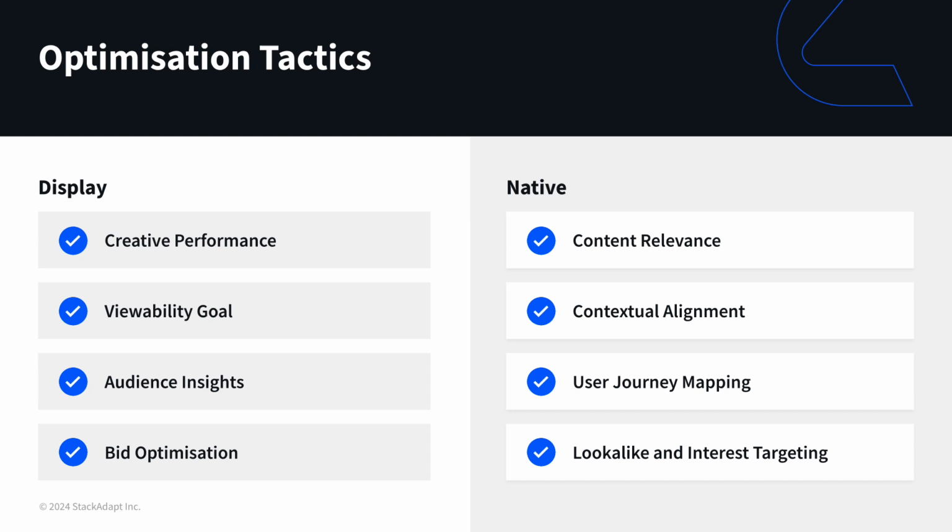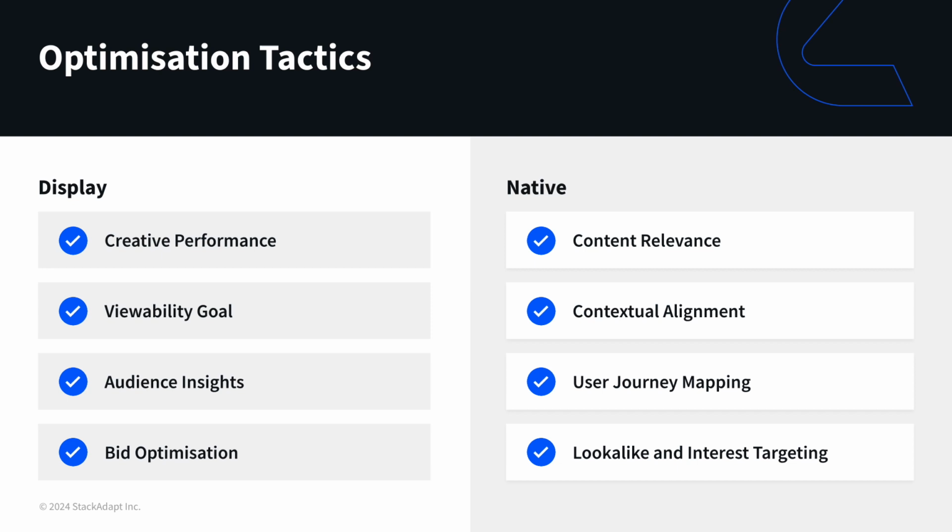Second, set a viewability goal for your campaign. This will help ensure your ads are being seen and you can adjust the rate as needed to optimize performance. Third, pay attention to where your ads are being placed. Use heat maps and engagement data to identify high-performing ad placements on publisher sites. You can then optimize your ad sizes and formats based on these insights.